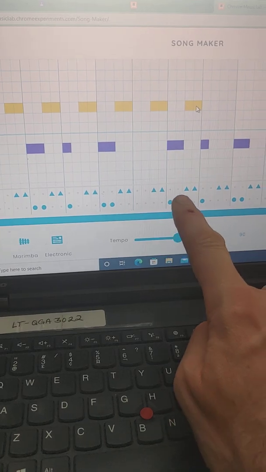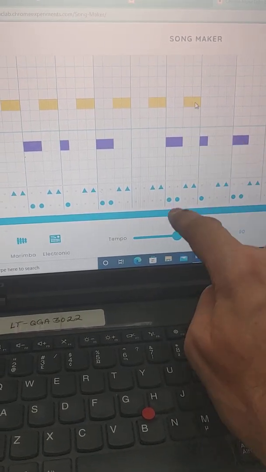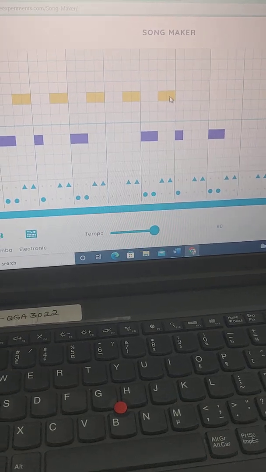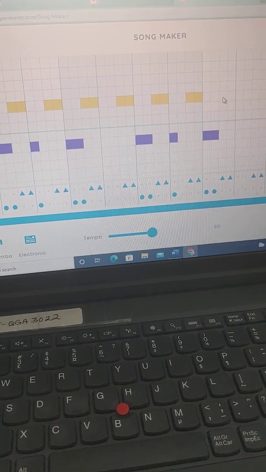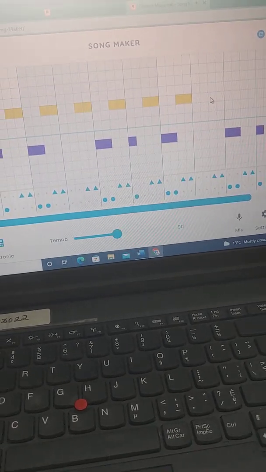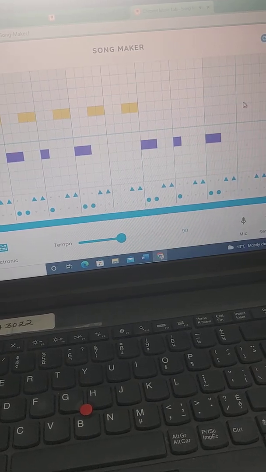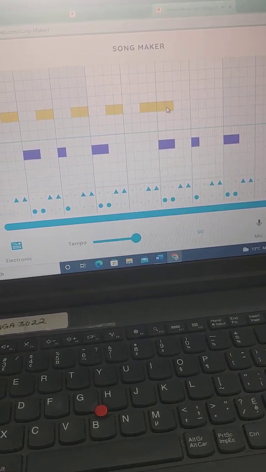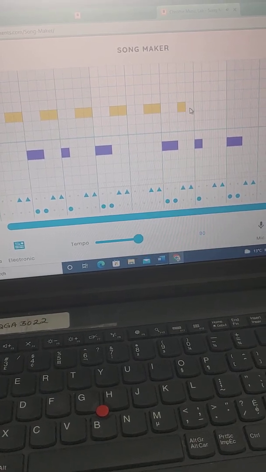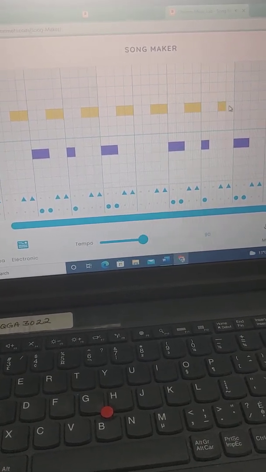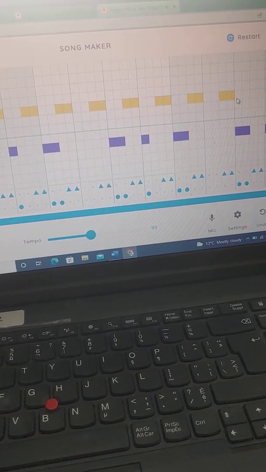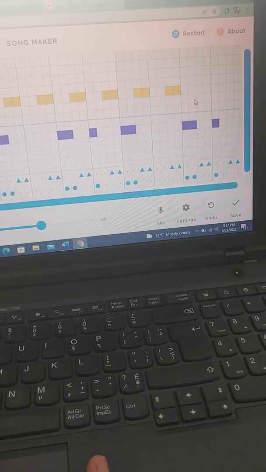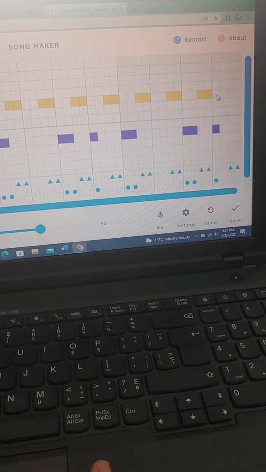So what I'm doing here, whenever there's 2 triangles, then I'm writing in E. Whenever there was 2 circles, I'm writing in the purple, which is in A. Or you could think of it as yellow and purple. That's okay. So there shouldn't be any spots where you've got both happening. That's an indication that you need to go back and check it. Okay, so I'm just writing in. You could do the exact same thing. The whole point is that afterwards, we'll give you a little bit more freedom to try different things with this. But let's hear what this sounds like now.